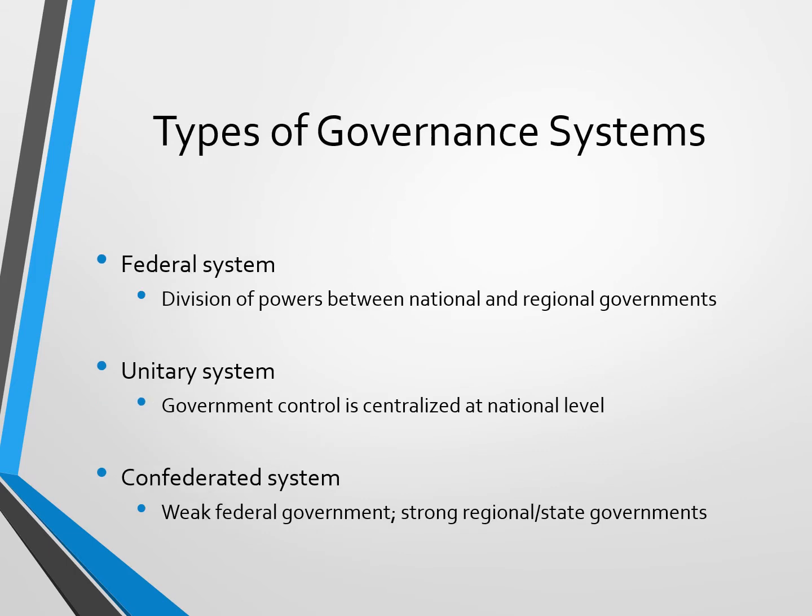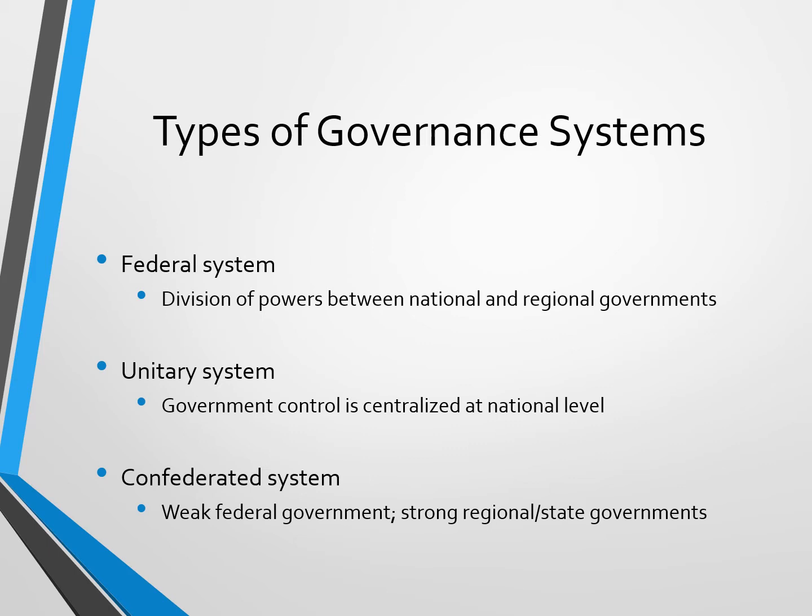Back in the olden days, when the government was going to be set up, or when we became our own nation, our founding fathers had a few options to say, okay, well, how are we going to set this system up? The first one they set up is the one at the very bottom, the Confederate system. And so basically the Confederate system was a very weak level of national level government, the federal level government, and the states are the ones that had most of the power.